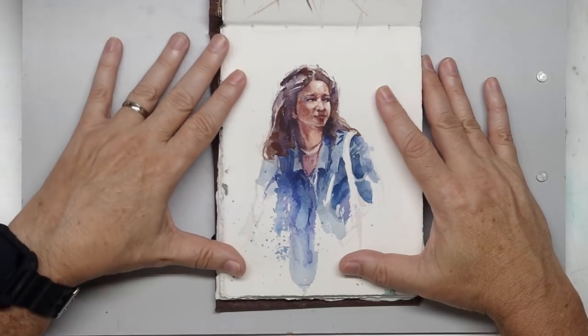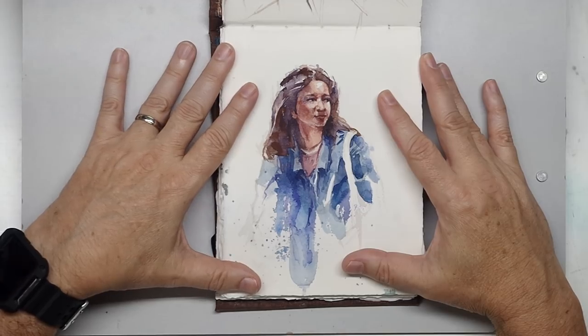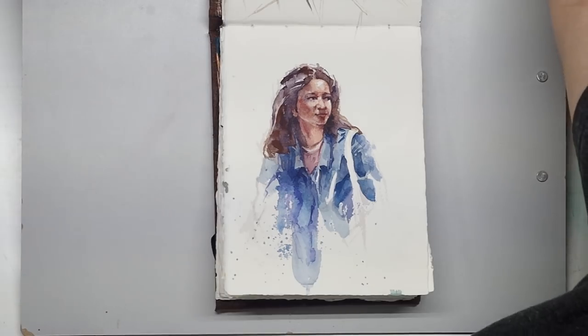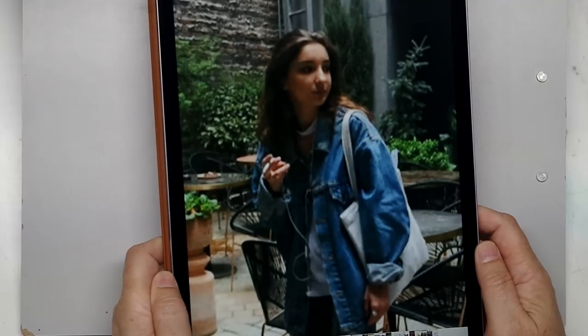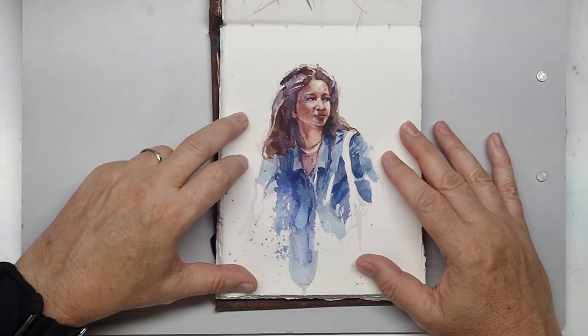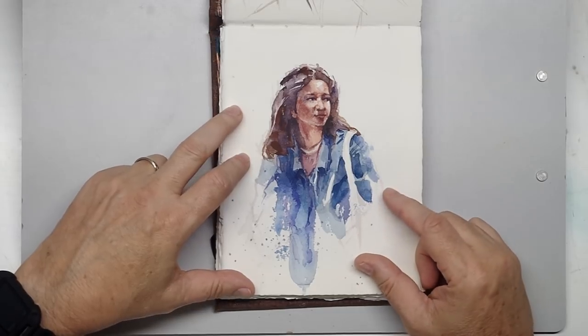This is day 21 and I just wanted to do a portrait again — something nice and expressive. Let me show you the photo. I had to zoom way in on this photo. This is off of Sketchy but I liked the clothing, the way it hung on her, the way the light hit it. It accentuated her face and the folds in the clothing. I just thought it would make for something dynamic. So when I painted it I thought, let's get some detail in the face but be as expressive as I can everywhere else.